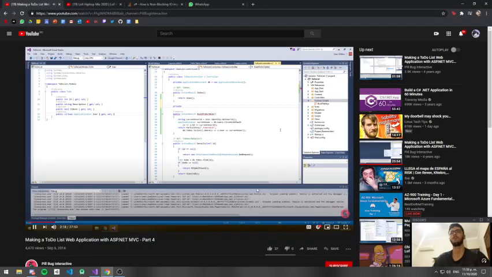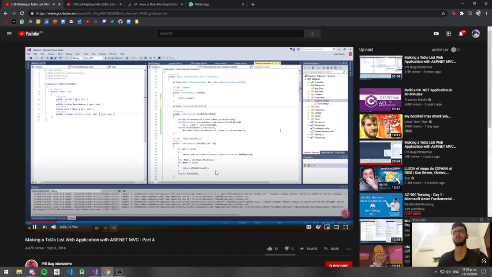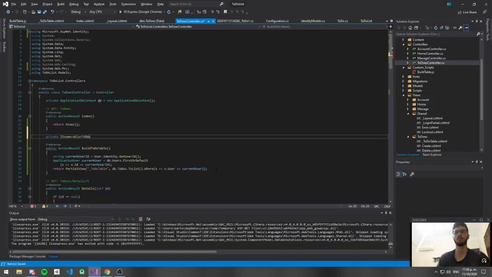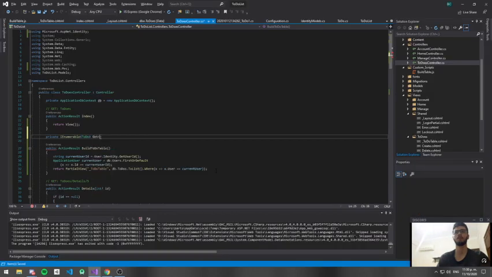I'm going to have a private method, and it's going to return an IEnumerable of to do. So a list of to dos. And I'm going to call it get my to dos. And it's going to be pretty simple.